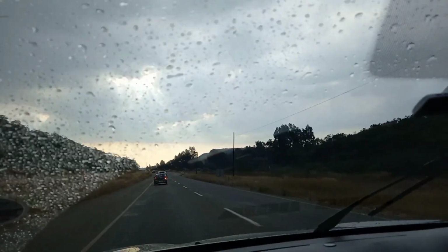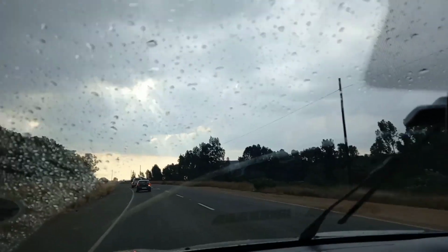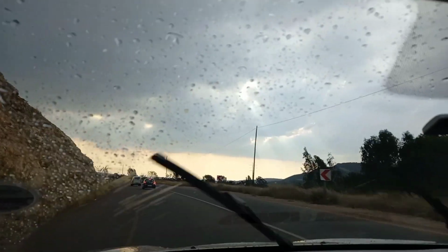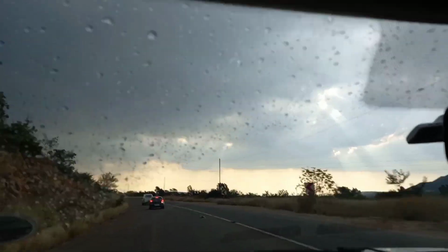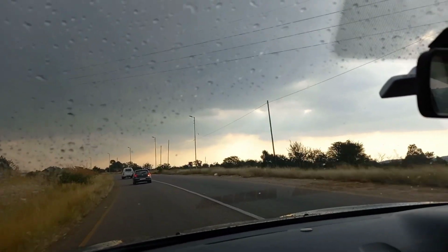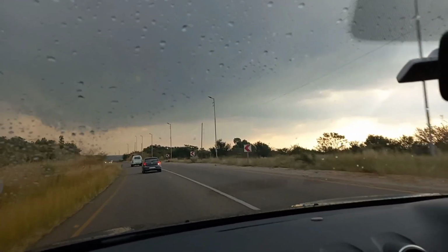I've just clipped it up to 5th, and something I just noticed, actually, I won't be able to show you on the camera right now, but when you're in manual mode and it's showing you on the dash, it does have a little plus that comes up as a shift indicator that you get on many cars. It gives you that if you are in manual mode and you want to be told what to do and when to do it. Of course, if you don't want it, you can just carry on and ignore it. But I've got to say, I'm relaxed, I'm comfortable. It is a Motor Matters road trip on a Sunday afternoon, and this is really quite an ideal partner for the exercise.